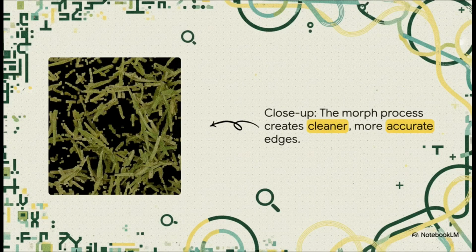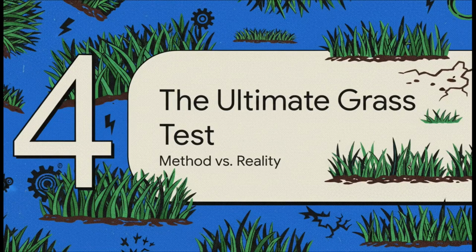I mean, look at the edges around those grass blades. They're so much cleaner, sharper, and way more accurate. All that random noise is just gone. But the important shapes of the actual grass are perfectly preserved. That's precision. So a new technique looks great on paper, but it's only as good as its performance in the real world, right?